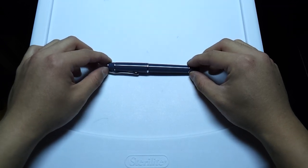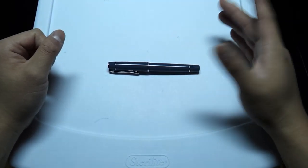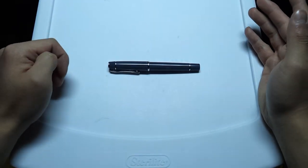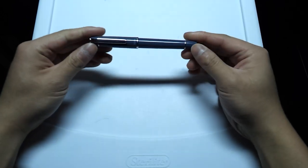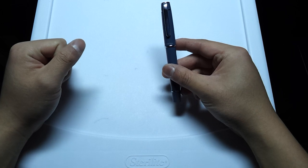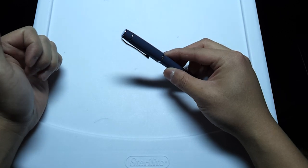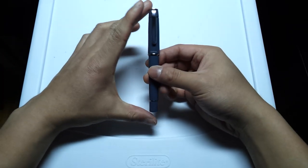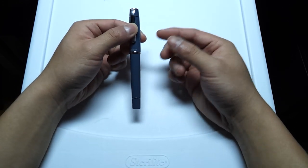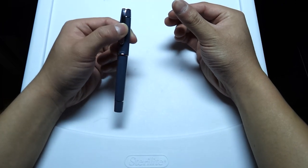From here on out, just full disclosure — it's not comfortable for me, unfortunately. But if you're someone with smaller hands or you prefer a back-heavier pen, this can probably work out as an everyday carry pen for you. Because of its short length, it does fit really well in pockets. You can either just drop it straight down in pants pockets, or if you wear button-down shirts with a breast pocket, this can easily slide in without sticking out too much. With some of the larger pens, they can stick out quite a bit because pockets aren't really made to hold pens anymore.